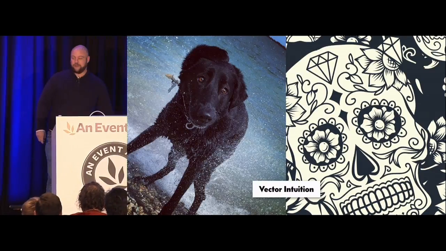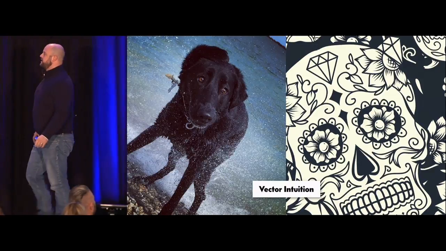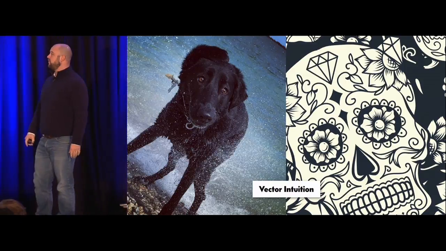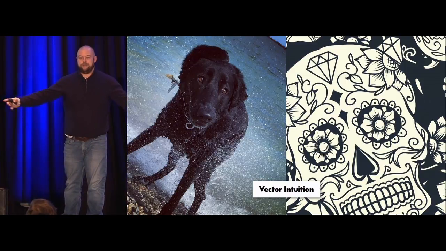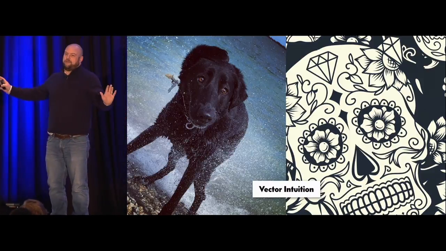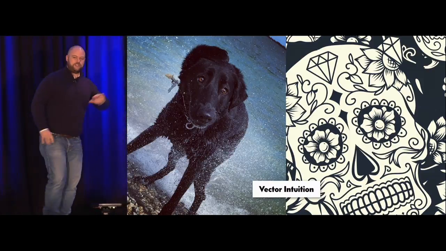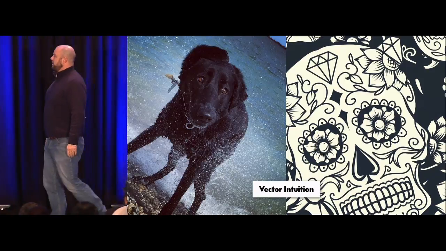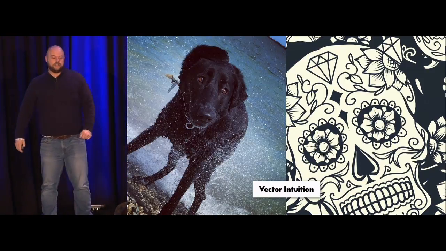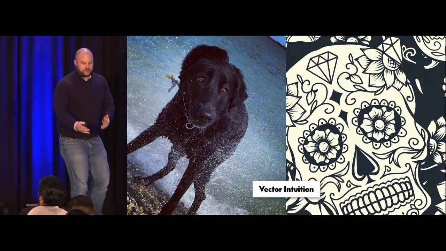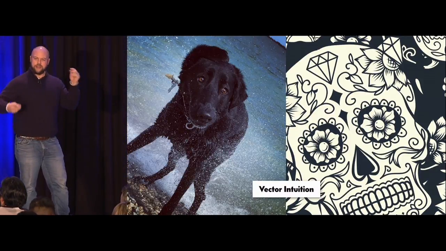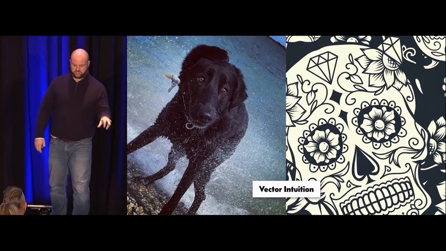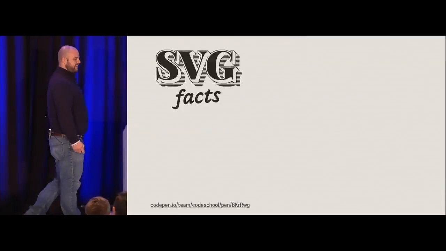Anyway, here's another thing you should lock in your brain as far as SVG goes: you probably already have plenty of intuition on what is vector and what is not. There's a picture of my dog shaking off, Digby. That's a JPEG. It's going to be a JPEG forever, or maybe some other exotic format for raster data, but SVG's not trying to creep into that territory. It has nothing to do with that world. The Day of the Dead mask stuff on the right, that's vector. It's obviously vector. So when you're working on websites and you come across some vector data, just be like, oh, it's vector. That's SVG land. Make that connection and then start the process of thinking about actually using SVG rather than just save as PNG, which is the thing I'm trying to avoid a little bit.